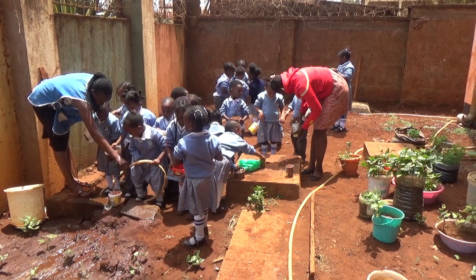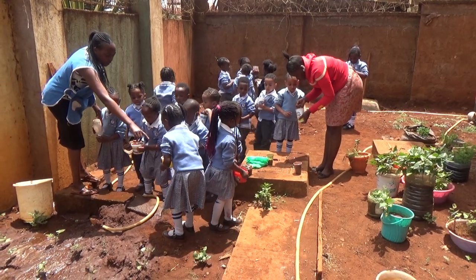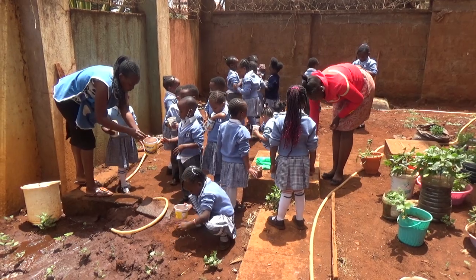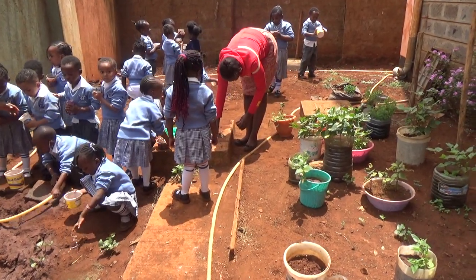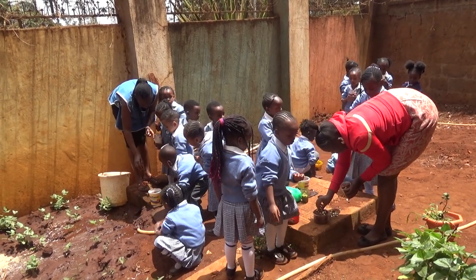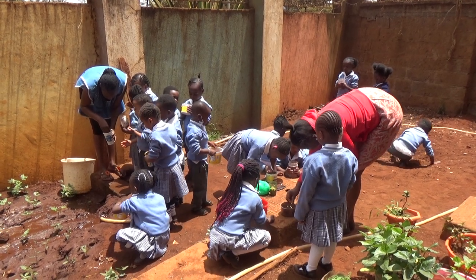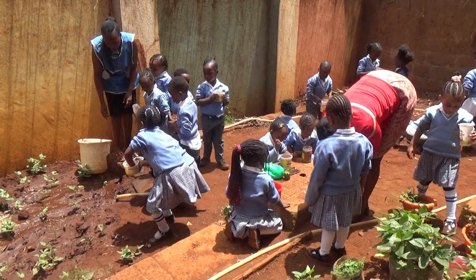Teacher, put my food. Let me see. Good, go have some water from there. Did you put a lot of soil first? Chala, do you have seeds there? Go add some soil. Then you go for water. Now put water. Take this pipe. Put the tin here. Do you have seeds here? You can see inside. Korea, take the pipe. Ariel, take the pipe. Korea, take the pipe first. Water.